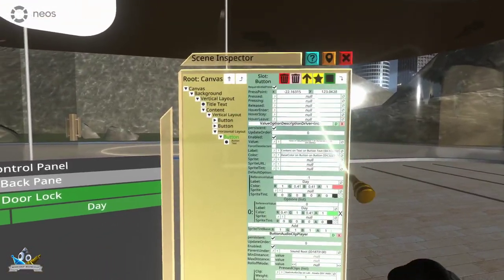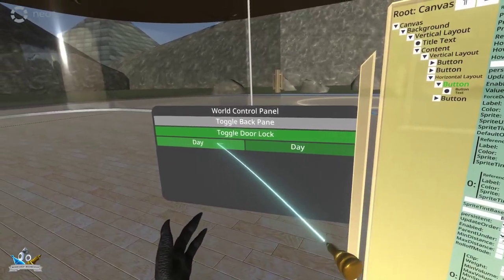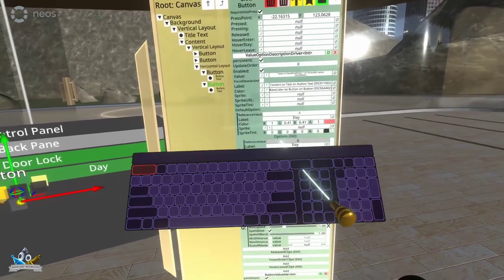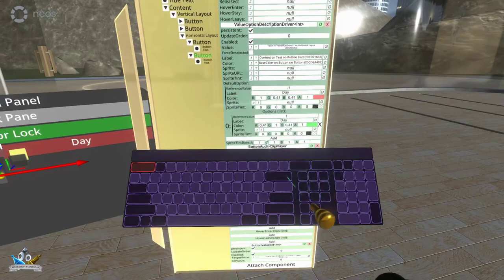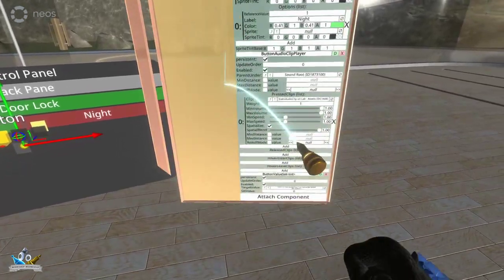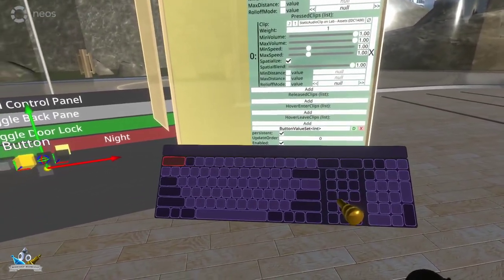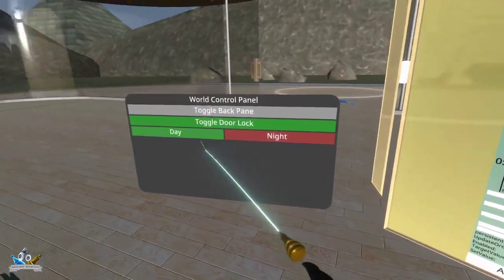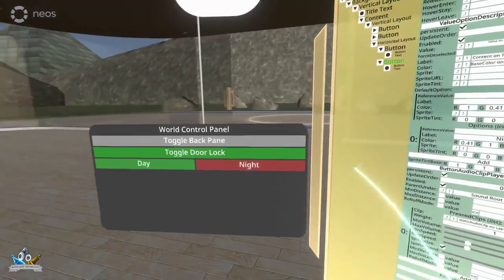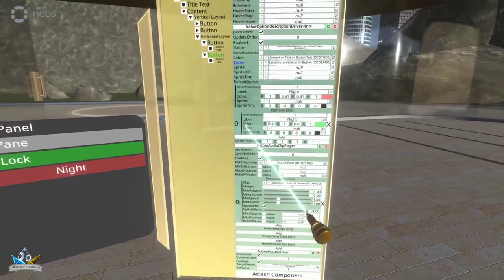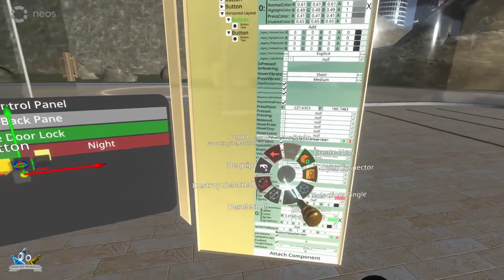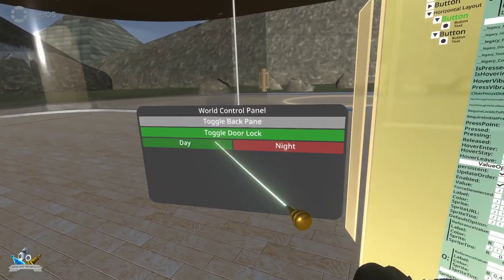Now, I'm going to duplicate this button, and you can see because of the horizontal layout, they are horizontally aligned. And I'm going to go here, set our reference value to 1, and make it night. And I'm going to go down to our button value set, and have the button set the value to 1 when we click it. So now, you can be day or night. And it makes sounds. Those are the panel sounds, so let's get rid of that for just a moment. You can always add it back later. Get rid of the button audio clip players there. Now we have a day and night toggle.